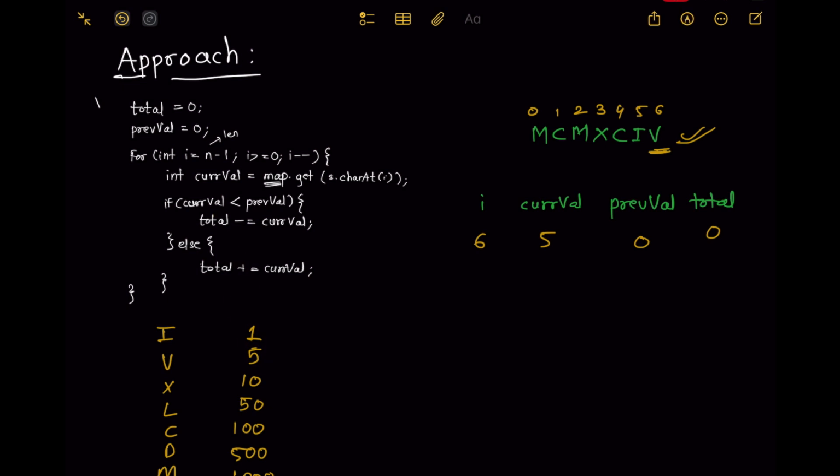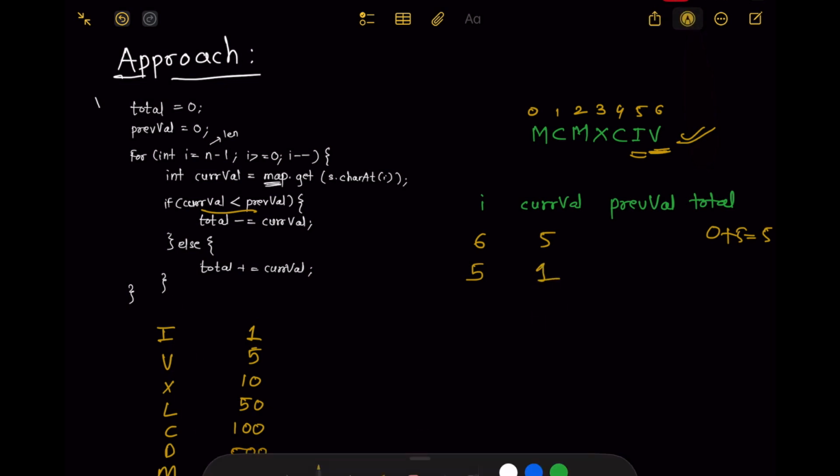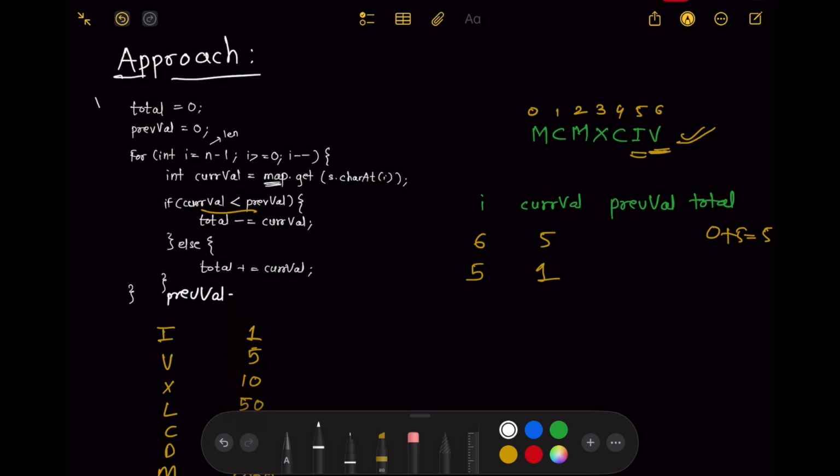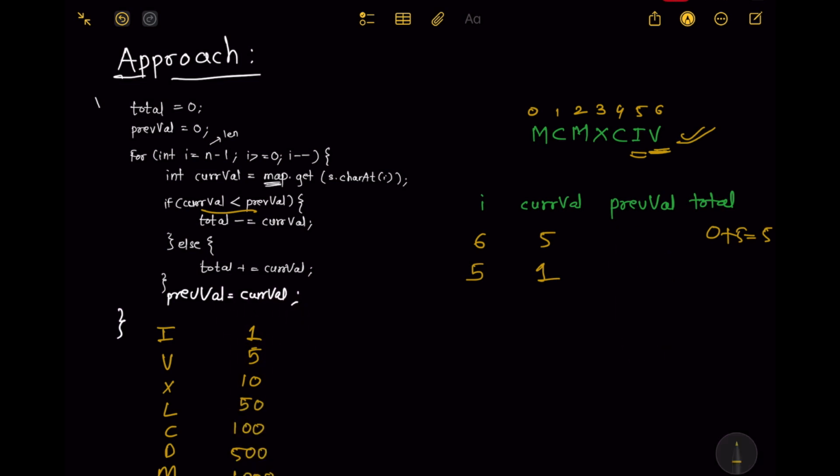If current value is less than previous value, is 5 less than previous value? No. So we just add it to the total, which becomes 5. Now we decrement i, my i becomes 5. The current value of I is 1. Also, we need to update the previous value as well. Previous value is equal to current value. I'll update my previous value to the current value, which was 5 itself.